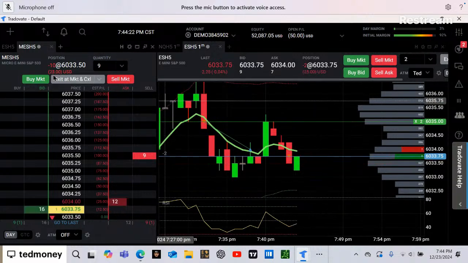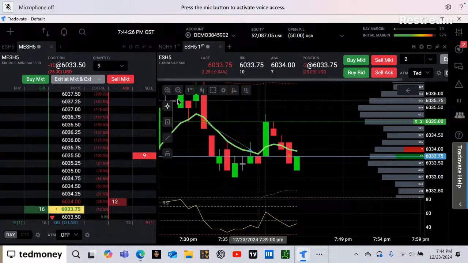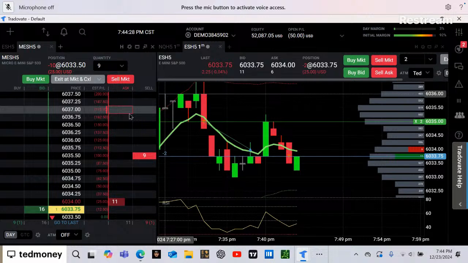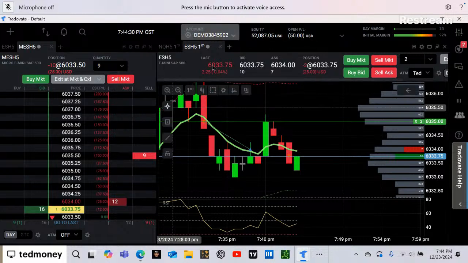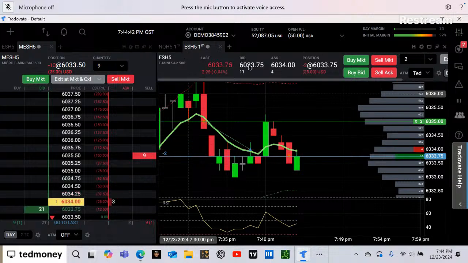This one is down $12 and this one is down $25. So now I'm down 50 because these are actually, oh no, this is the NQ. This is big. I should change it. But you see, you can make mistakes. Like this is a micro, this is a mini.